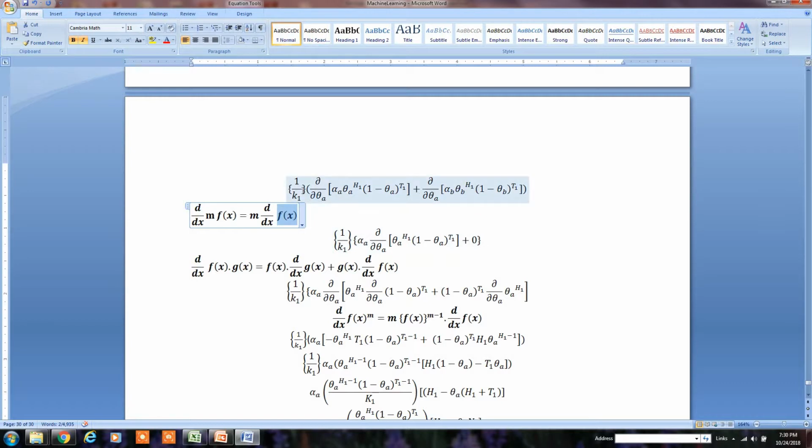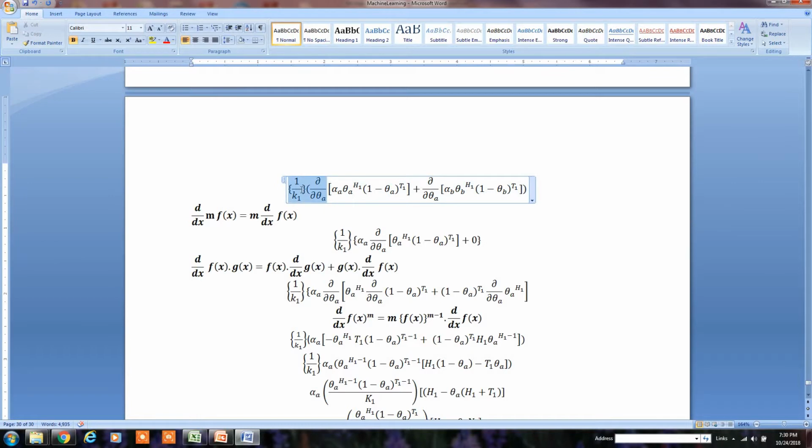So now if we see here, this term does not depend on theta a. Theta a is not a variable in this particular formula, the formula I've highlighted here. So differentiation of this function, this derivation in respect to theta a would be 0. That's what I have written here. Now let us work out the rest of the terms.